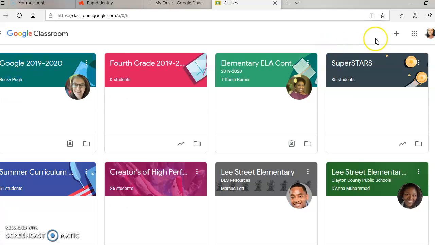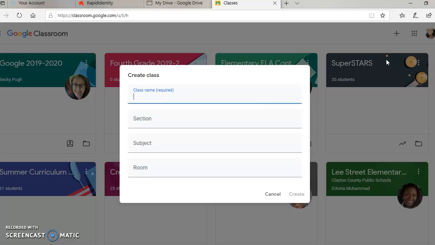If you want to create a Google Classroom, you'll hit here the plus sign where it says create or join a class. I will click here because I'm showing you how to create a class, and I will create a class. Here you will put in a class name, and I will put S. Alexander's class. You can put the section here if you would like, and the subject.